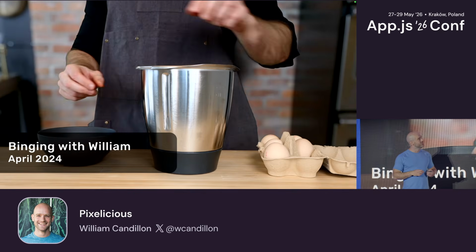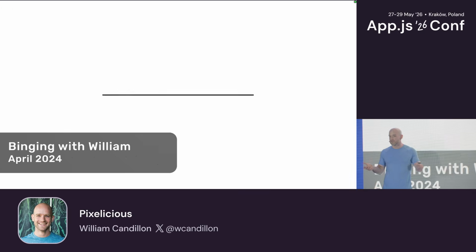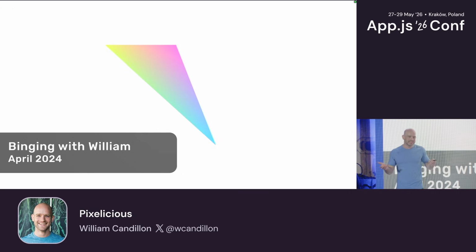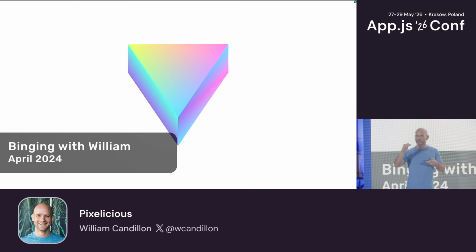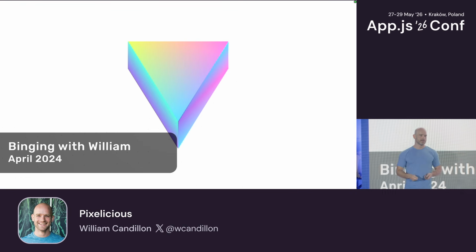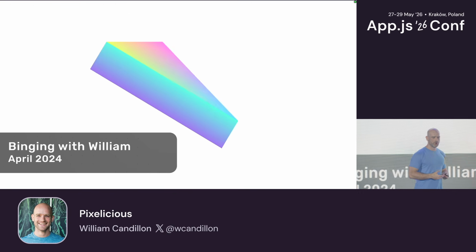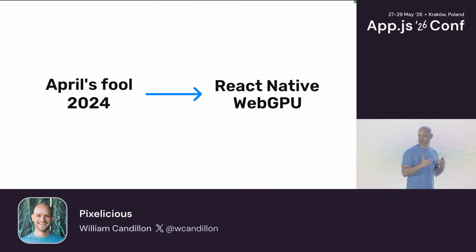This was very hard to do because Skia is a 2D library, so it's not really made to do 3D things. And I was incredibly frustrated because I knew that behind the scenes, Skia runs on top of 3D APIs. So I knew these 3D APIs existed, I simply couldn't access them. So I was quite frustrated, and this is when it became clear that WebGPU was the way forward. So from a place of fun and silliness, something very serious came out of it, React Native WebGPU.